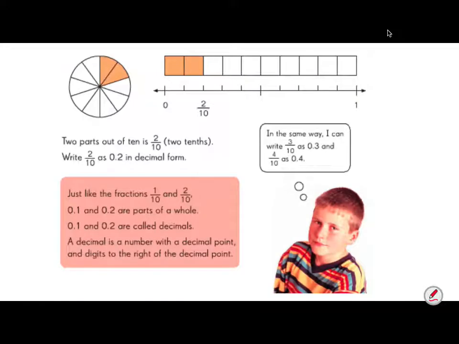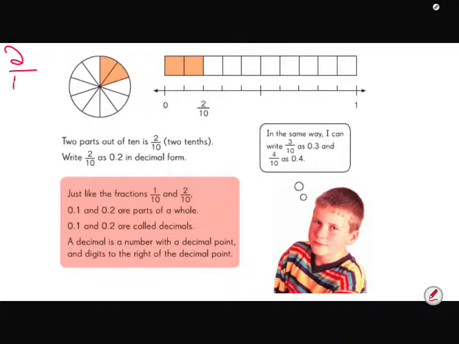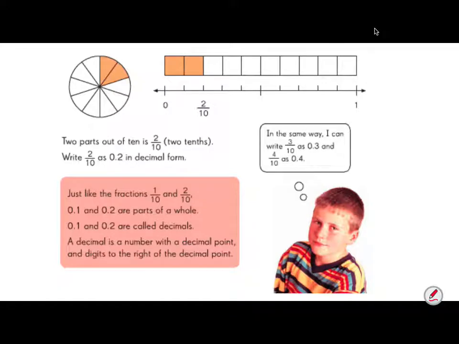Now an example would be 2/10. Again, 2/10 looks like this for fractions, and for decimals it sounds exactly the same, but I write it like this because I have 2 in the tenths place. So again, I have 2 out of 10, or the second hop out of 10. Tenths are always cut into 10.